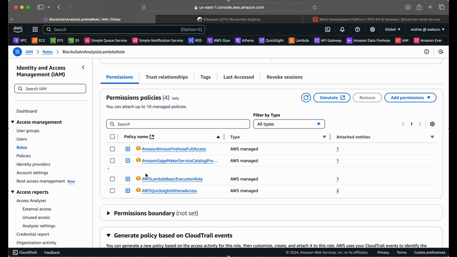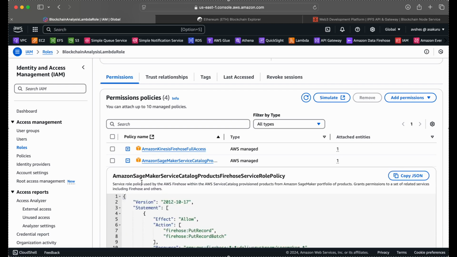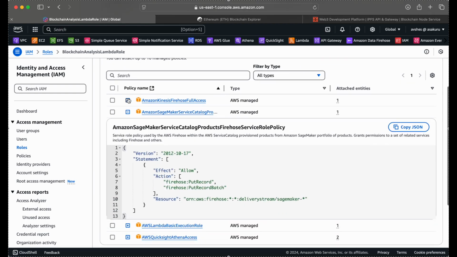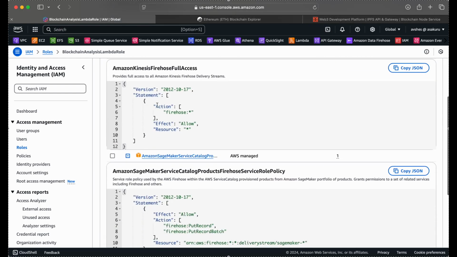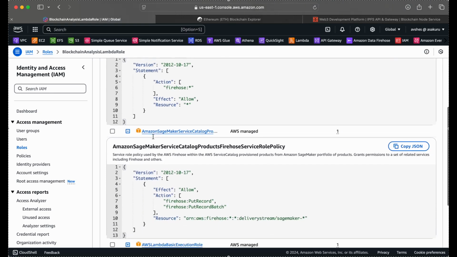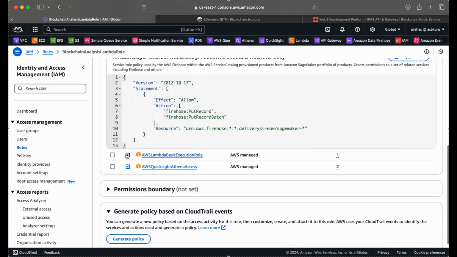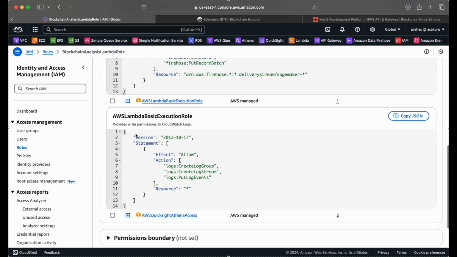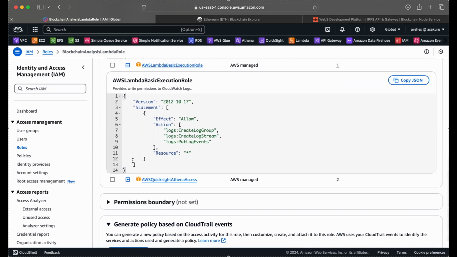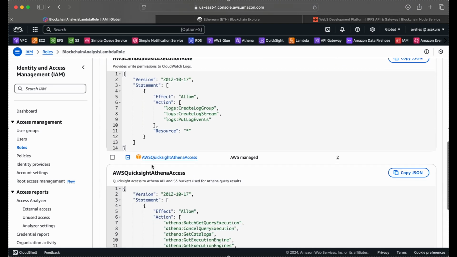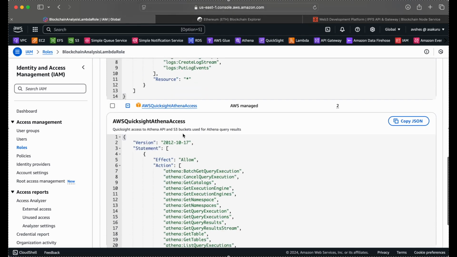And I added a Lambda basic execution role policy, and it was QuickSight Athena access as well.